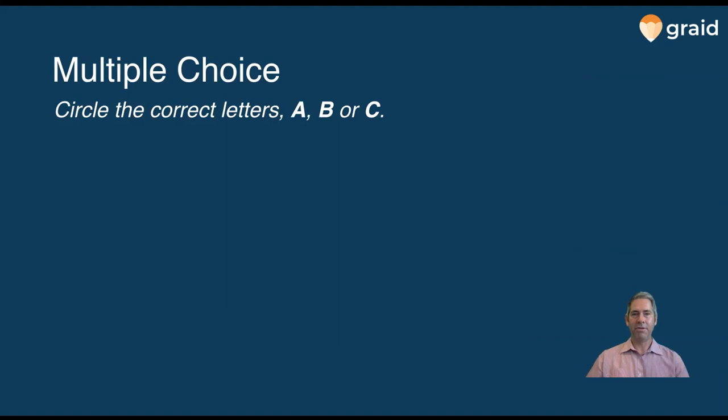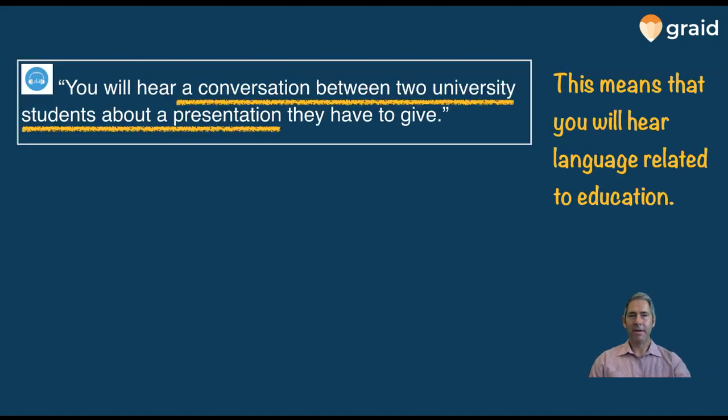And let's move through to the multiple choice questions. If only multiple choice questions were as simple as their instructions. So we have to circle the correct letter A, B, or C, but definitely not as easy as that. In this case, we will hear a conversation between 2 university students about a presentation they have to give. This is another listening file and questions which are adapted from the Grade website. In fact, all of the listening files are from the Grade website.